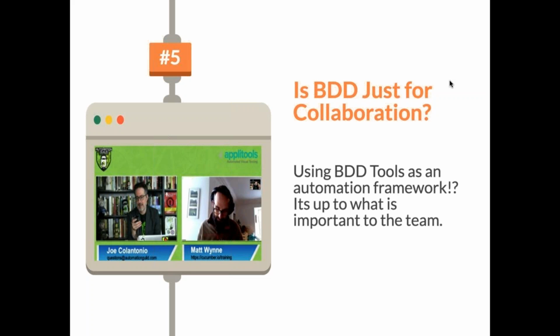This is one of those things where, in general, when you're using BDD, I think that you should keep your BDD at a high level. So you don't talk about clicks. You don't talk about objects. That is something that's pushed down the tech stack later on. How you implement it is not the concern of your user, right? It should be really high level. As a user, given I'm a radiologist, when I log in, I should see my exams. It's not go to this URL, click on my username, enter in my username, click on this tab. All that implementation detail should be pushed down later in the stack.